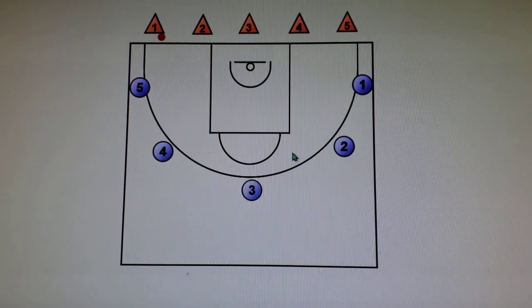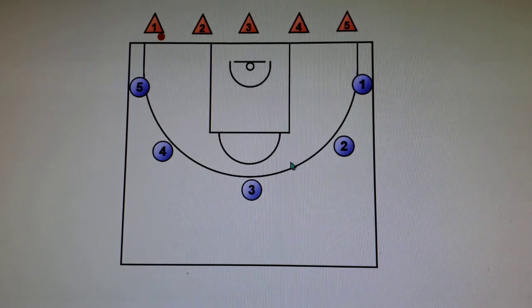This is a really aggressive drill. What we're trying to do is build strength, core strength, and physical contact. It's all about positioning, speed, and conditioning too. We're trying to use our bodies — basketball is a contact sport, so we've got to incorporate physicality to the highest degree. We want to get really low, get big, get your wings out, get your arms out, get aggressive, and into your player's space.